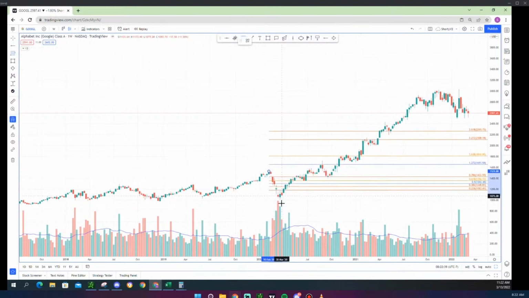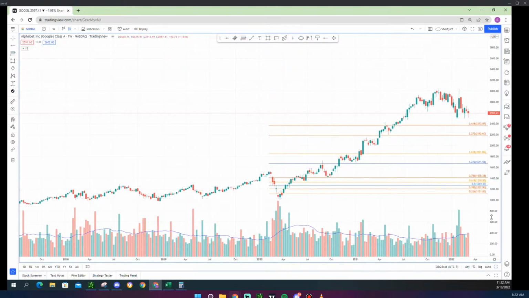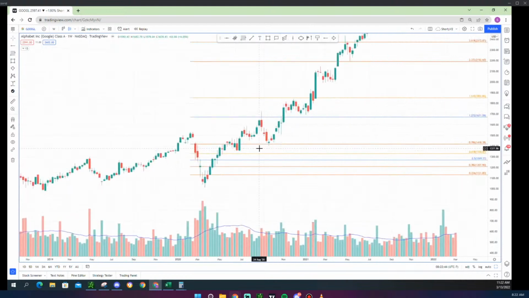So pre-COVID high to the COVID low here. If you bought it here, for instance, you're like, okay, I'm going to buy some swings as soon as 236 is reclaimed. So this was March 30th, 2020. Look how long it took it to hit the 61.8. You see here? So we're talking about April, 10 months. Your January. Yeah.